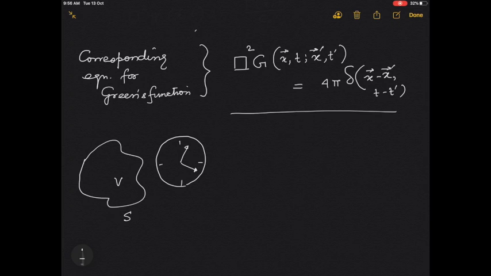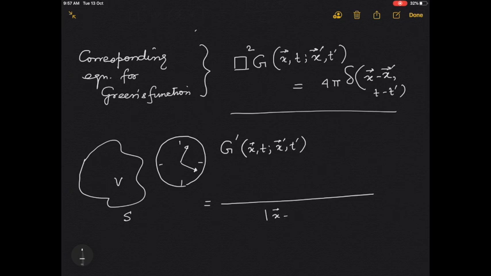And what will you do then? Well, first you will say that okay, I will throw my volume to infinity, consider all times, and then I solve this equation and call that G prime. And for that G prime, you can again use the Fourier transform technique. The integral is a little more complicated in this case. This comes out to be the following.